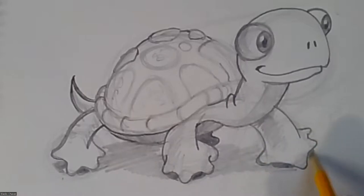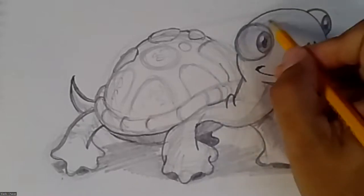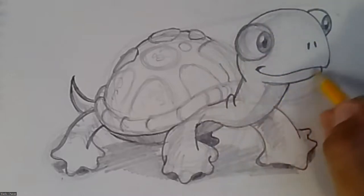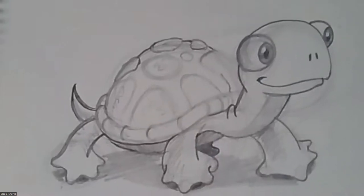All right, here we go. A little more shadow on the side. I'm putting it a little bit darker and I can blend it in. And if I wanted to shade the hand, I can shade the hand a little bit, give it a little more form. Shade this bottom part. Ta-da. I see this turtle a lot, actually. I've looked for turtles, and I see this turtle. Ta-da. Amen to that quote. I love that. I'm seeing a turtle. Turtle. Turtleneck.